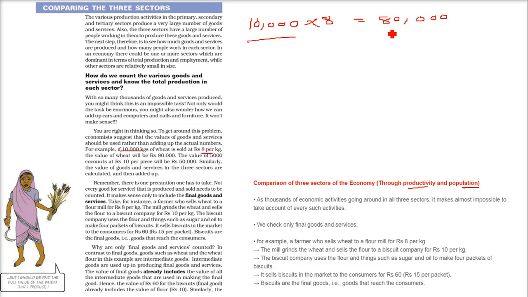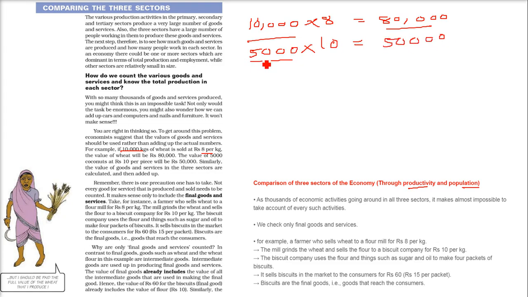So let us have the amount of all the content we have from every sector, and then we compute it. For example, just take an example of one more thing. We have 5,000 coconuts. We can't just count the coconuts. It is not a very good idea to compare the sectors along this. Just take the cost of one coconut, assume it is 10 rupees per coconut, then the amount goes to 50,000.